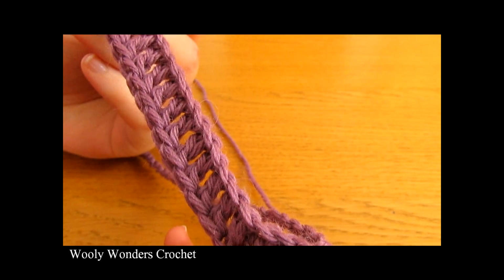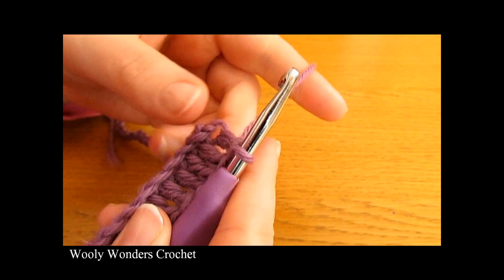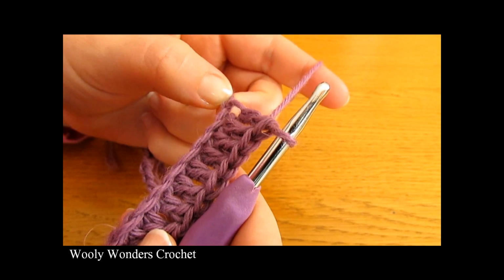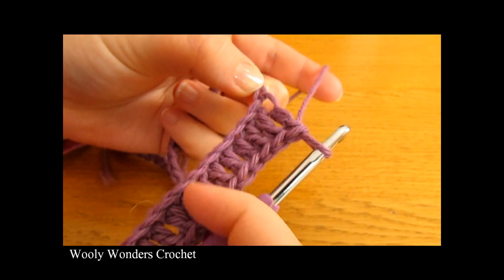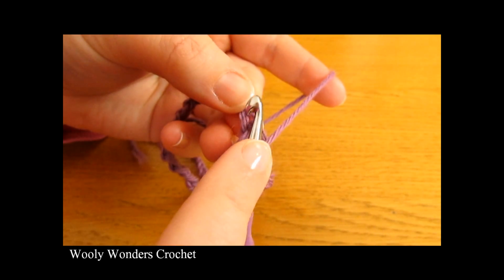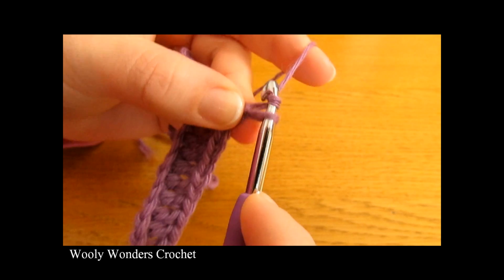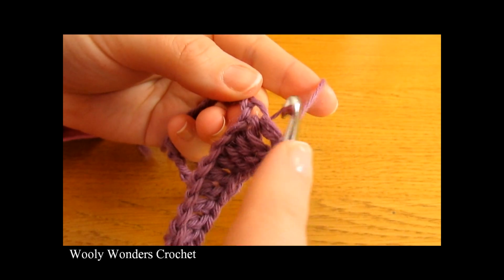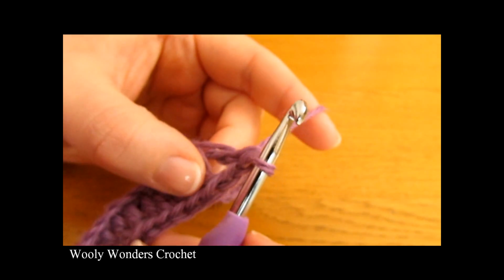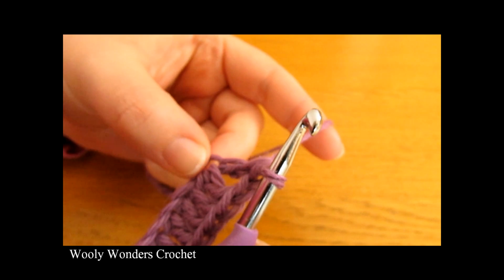So I have just finished doing those 18 double crochets, 1 into each chain, and now into the next chain here we're going to do a double crochet, then chain 1 and then a second double crochet all into this next chain. So the same thing as we did back here. So yarn over and go down into the next chain and do 1 double crochet, then chain 1 and yarn over and go back down into the same chain again and do a second double crochet. So there we have double crochet, chain 1, double crochet, all into that same chain there.